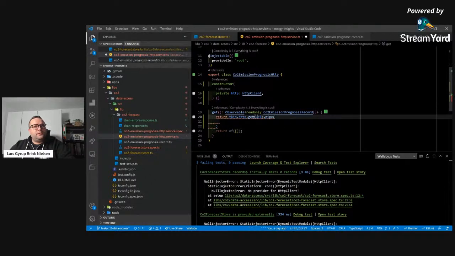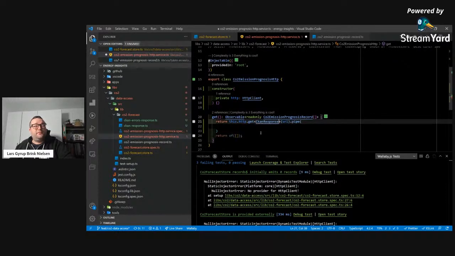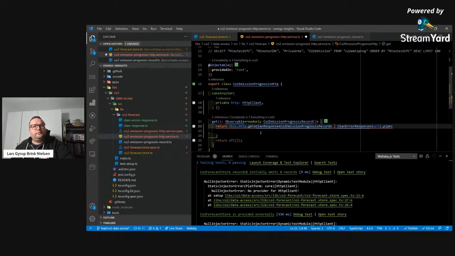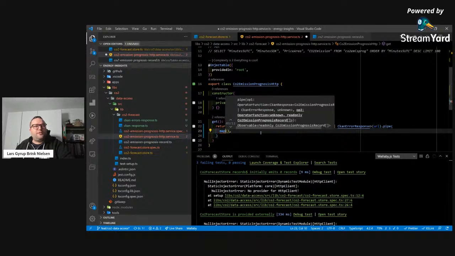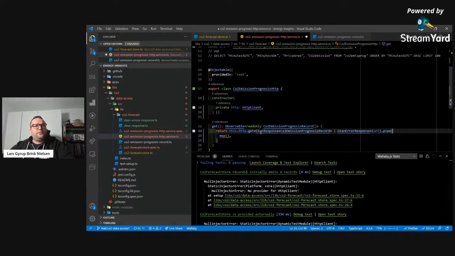Making progress. So here we can pass it in here. This will be either secant response of this record class we created, or a secant error response. That's what we're getting back. Now we have to map it so that we're extracting these data structures, the result of the query. So the response, well.